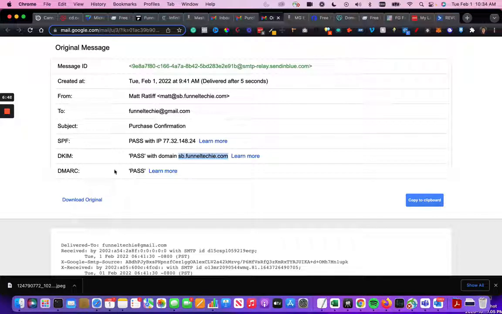That's what happens. And then your DMARC policy. We're getting a pass here because your DMARC policy needs to have a match on either your SPF line or your DKIM. So it looks at one or the other. If it gets a pass, then it allows it to go on through.